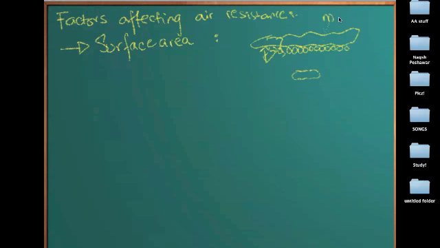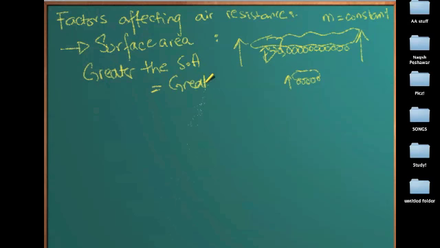Let's keep the mass constant. Mass is constant, both have the same mass. For the same mass, if the surface area of this is greater, there will be more little guys here pushing upwards. And here, there will be fewer guys pushing upwards. So in this case, the greater the surface area, the greater the air resistance acting.